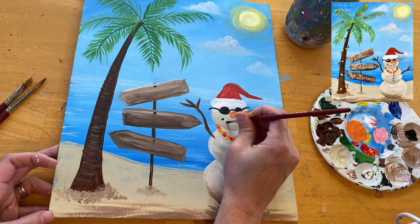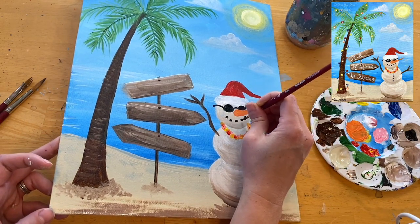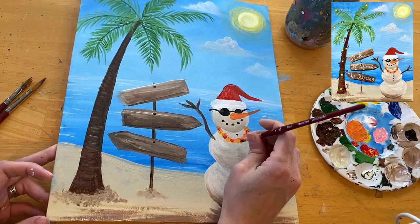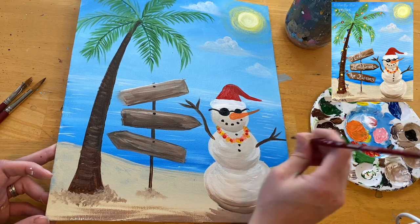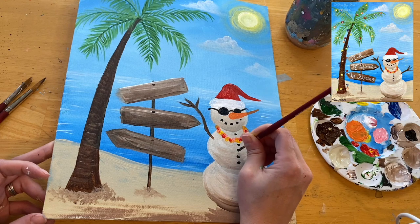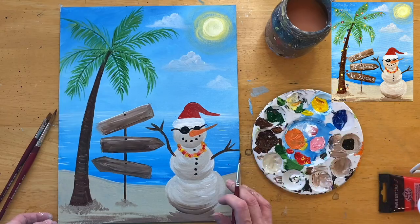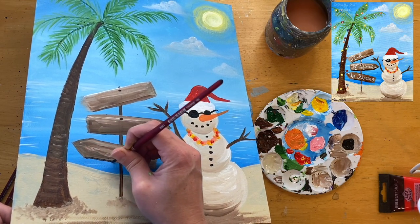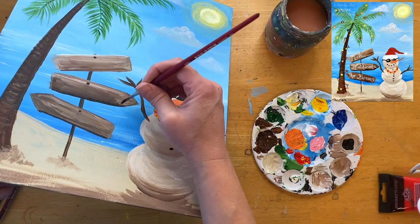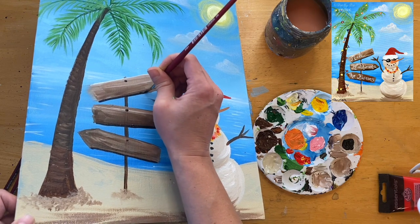And I'm just going to take that black and paint his mouth. So his mouth has the coal buttons, so we'll give him a smile, and then do his buttons as well with the black. And then really quick, now that I have this black on my palette, I'm going to paint a darker line on the bottom of these signs. It'll just give the sign a little bit of dimension, just a line right there on the bottom edges of each of the signs, using the 4 round brush, just black right there on the tip of my brush.